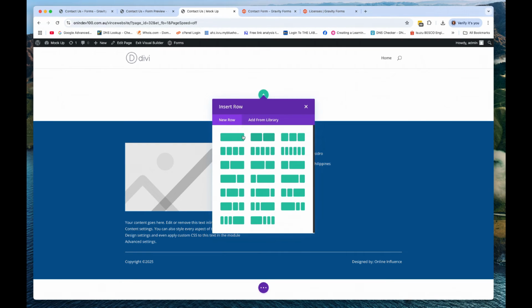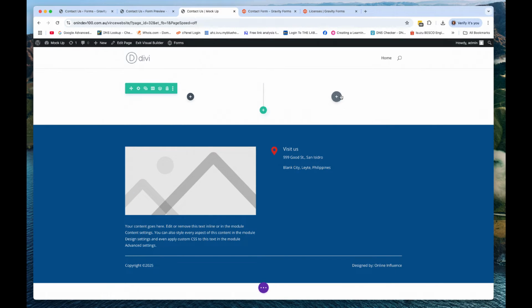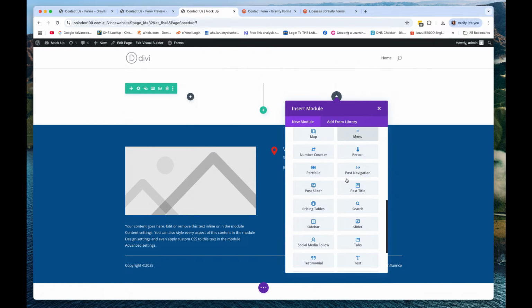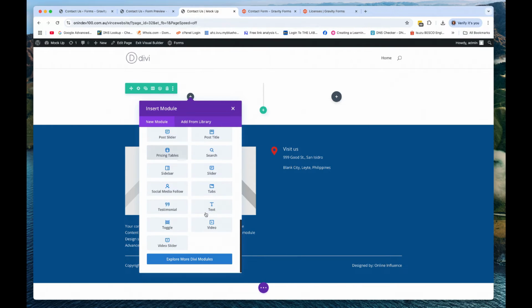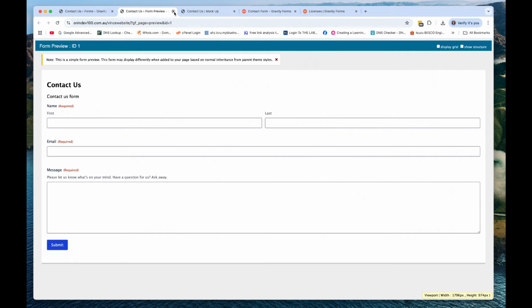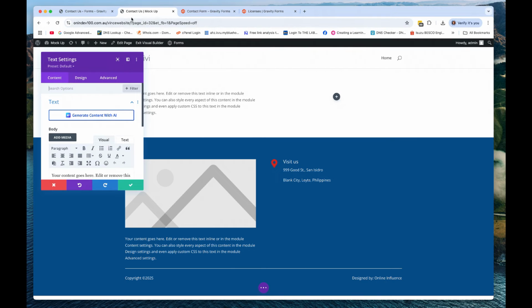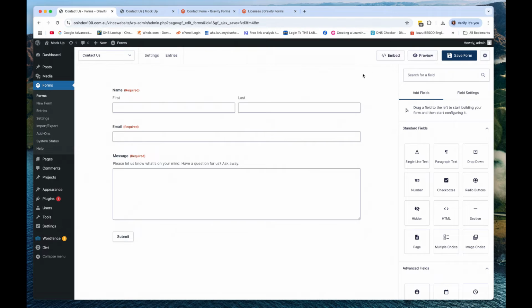So let's create a two-column area for this one. And here, let's put the text because that is where we are going to embed the contact form. So let's close this preview.